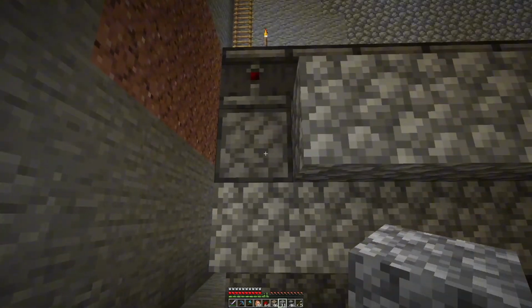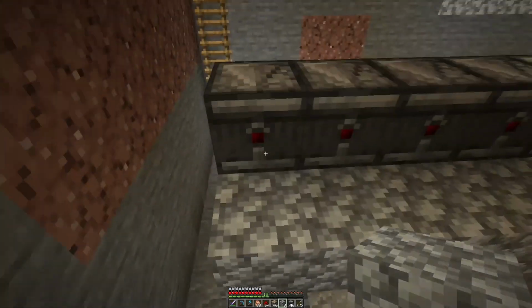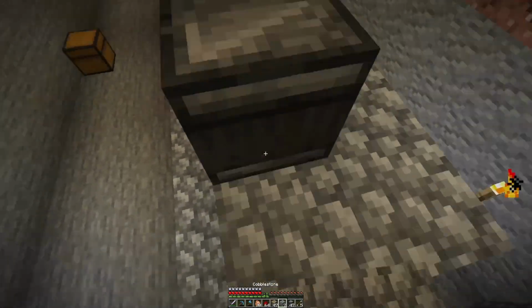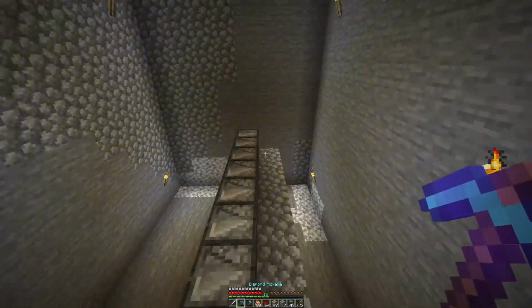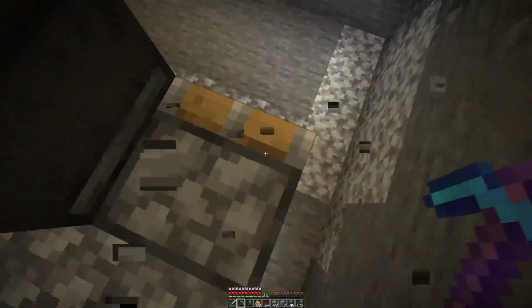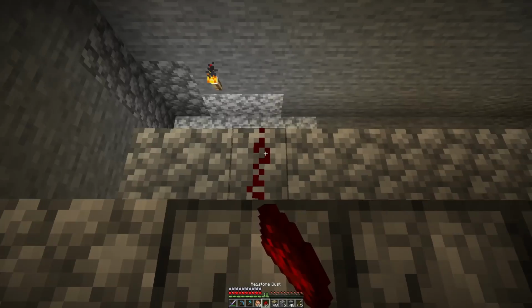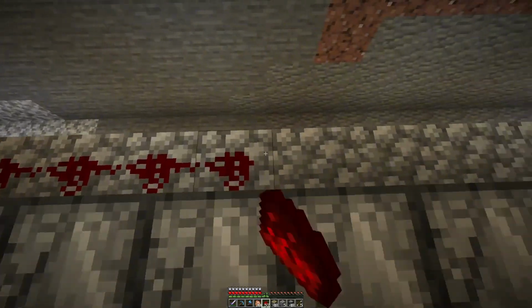And this is where the redstone will go. Oh, I'm extending this out too far. Oops. It just goes like this instead. This is going out too far. The blocks go on the sides like this. But now we take some redstone and we just place it like this.